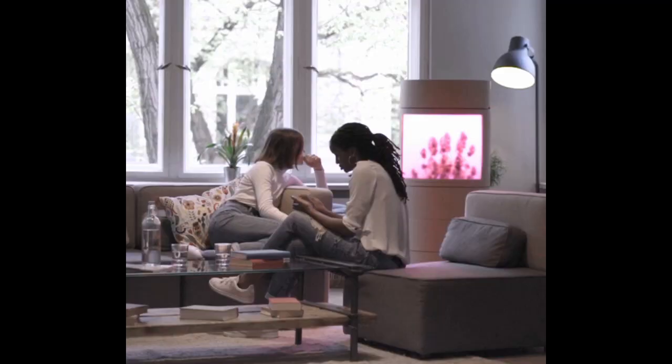The next pro is that you can track your grow, which is a cool benefit. If you want to go away for three days to visit friends or family, with the new app you can monitor your grow and don't have to be afraid that something goes wrong. In the worst case you can switch off the machine remotely. And the last pro is the technology itself — this is the latest tech, and if you like that, it's also a pro for you.